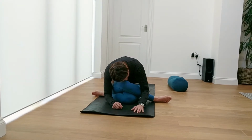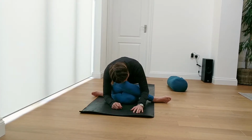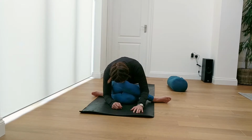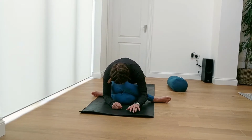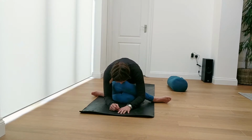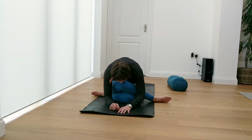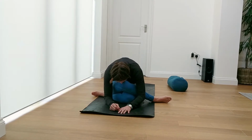See if you can find a way to release the hips a little bit further. We're halfway. See if maybe you can move a little bit deeper into the pose. Oftentimes we find that these poses can be a bit of a tug of war, where we're trying to go deeper, but the body doesn't want to let us go.